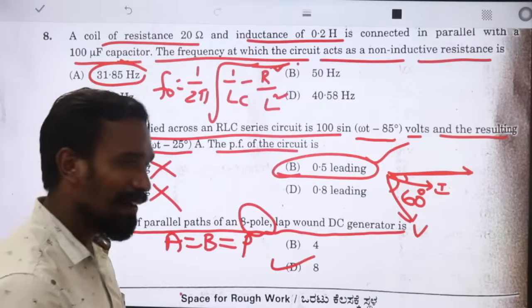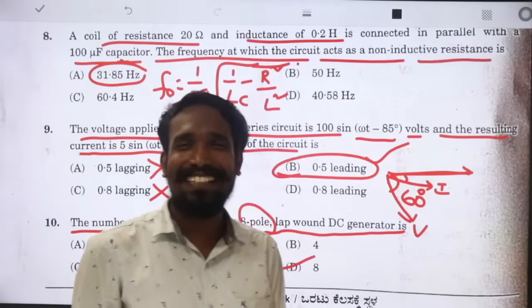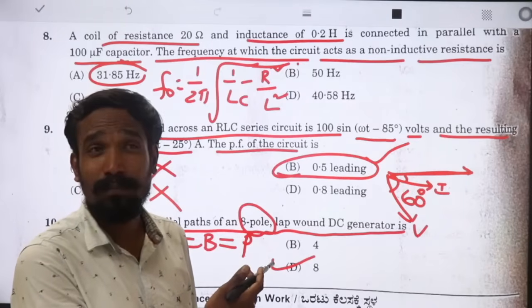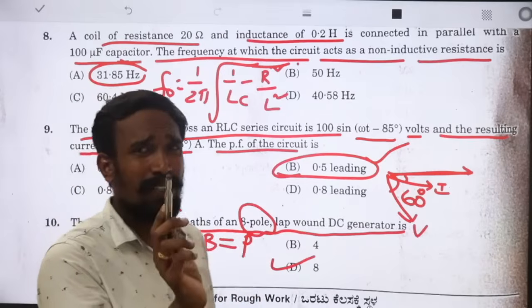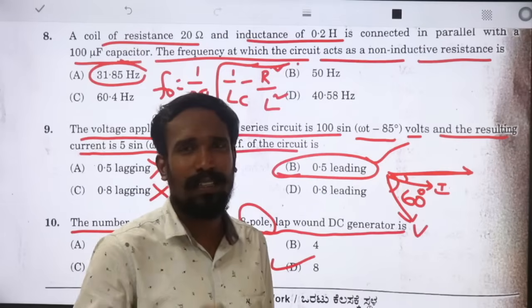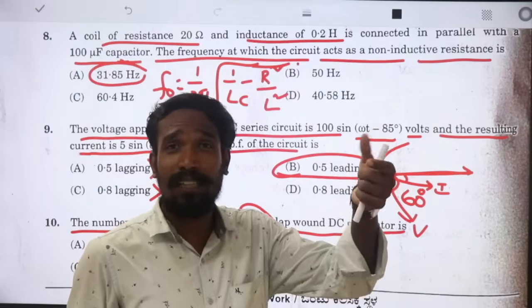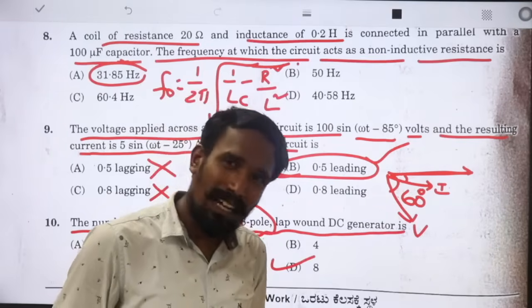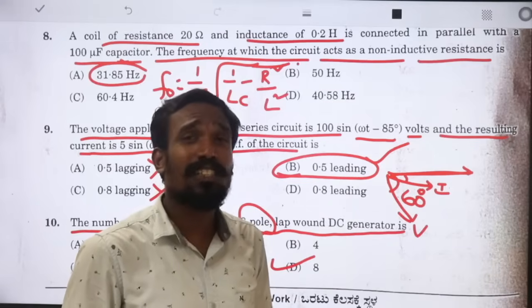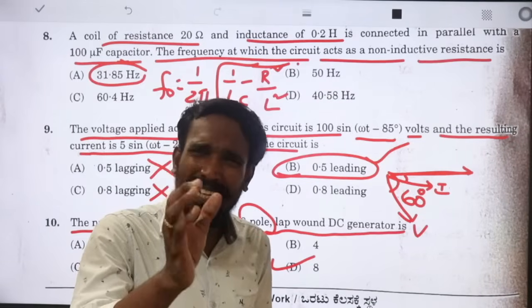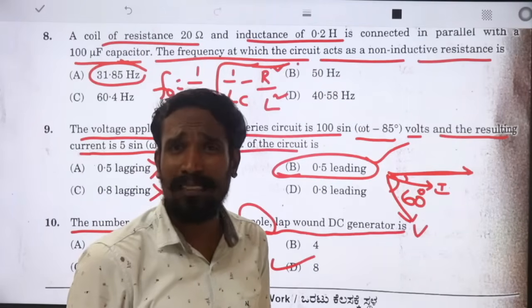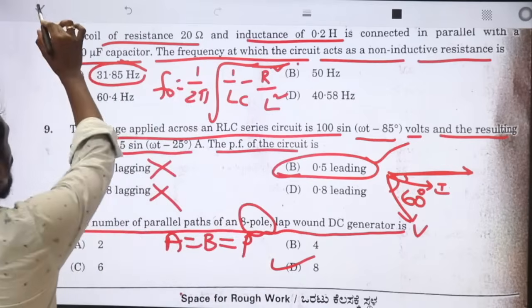Comparatively, in the Telangana TS KPTCL JLM question paper, this is very easy. Because this question paper was set by KEA, as I said in the first video, there are fewer numericals. But here numericals also increased because of the calculator. They will ask direct, memory based questions. Even for assistant engineers, they will give mostly memory based questions and easy numericals. I will explain how they will ask questions again.